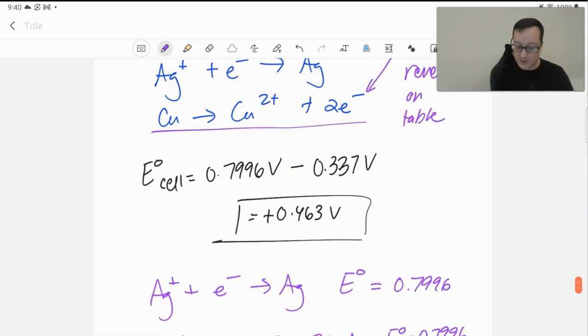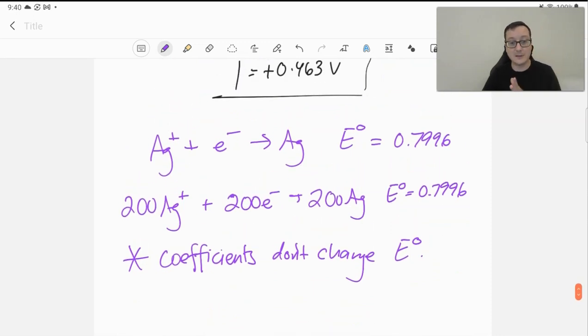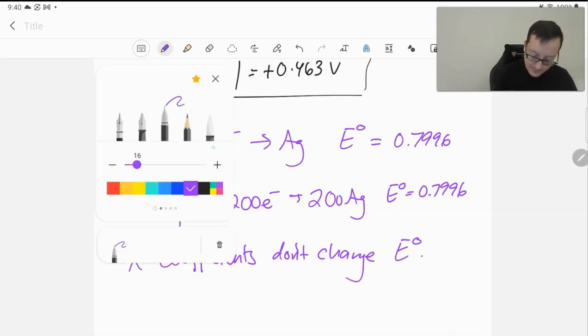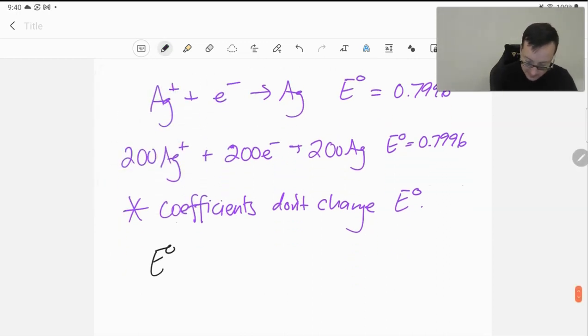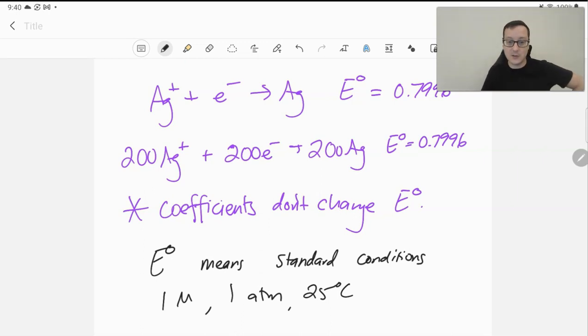And so, this is going to be a voltaic cell. The reaction will happen instantly as soon as we connect it. And indeed, I'll put up a video where you can see the silver ions turning into silver solid and the copper forming nice, lovely blue copper ions. The last thing to note here is that these are standard conditions, which means for solutions we have 1 molar concentration, 1 atmosphere of pressure, and 25 degrees Celsius.